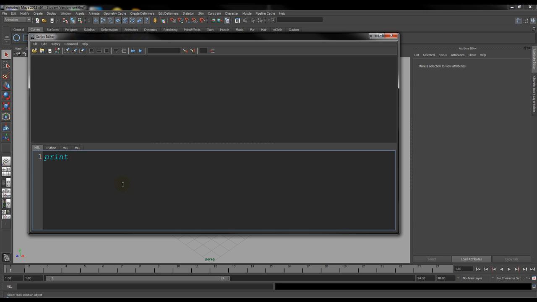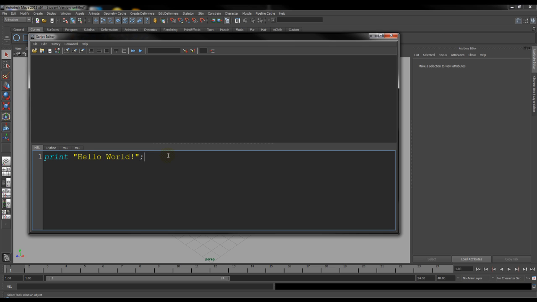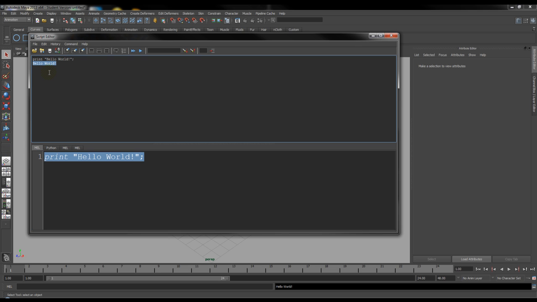So the way you use the print command, if you want to print words or any custom statement, it's almost treated like a string, so you want to put it in quotations. So hello world, and then semicolon, and that completes the line. And basically when I run this, it'll just show hello world. So I'll just select it and hit my enter key on the number pad, and there's your result. Simple as that. Nothing horribly fancy. It's a very simple command, but it can be used in much fancier ways, I guess. I don't really know a better way to put that.